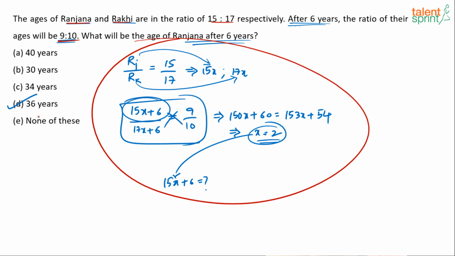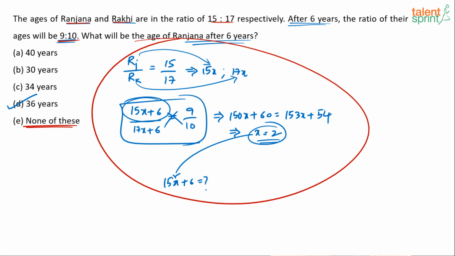Now, the one challenge that I already see in the question is option 5 is none of these. If option 5 or option E is not none of these, if it is a numerical value, then the method that we are going to discuss now is definitely the best method to solve such questions. Here it can lead us to some confusion whether option E can also be the answer or not. Anyways, keeping that aside, let's see how do we solve this question.